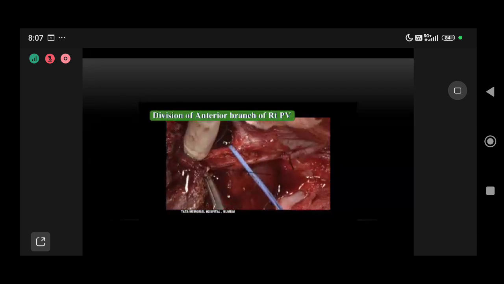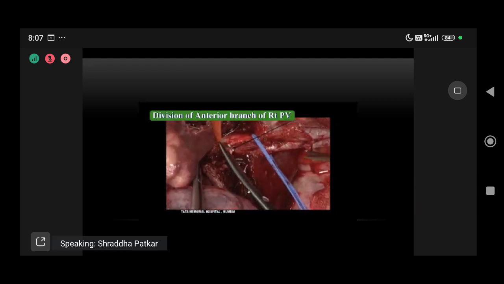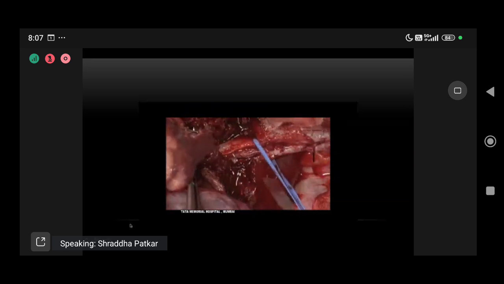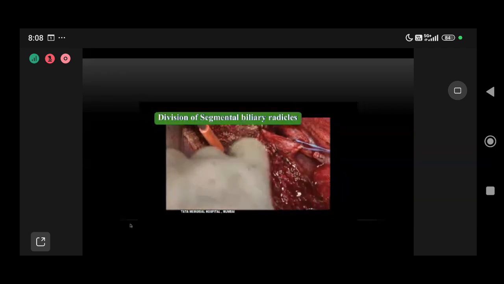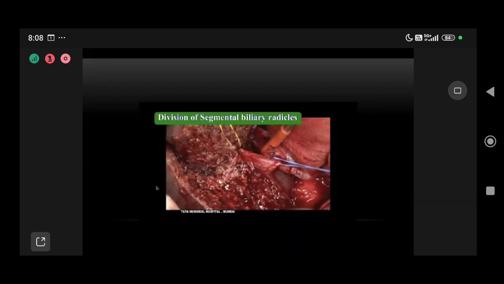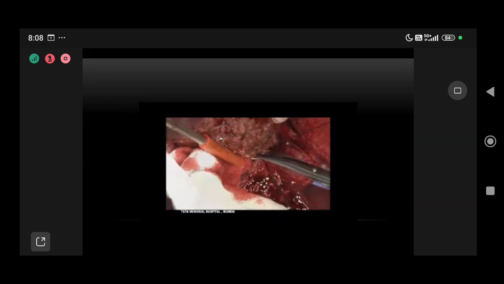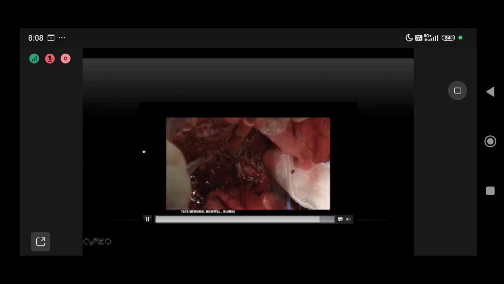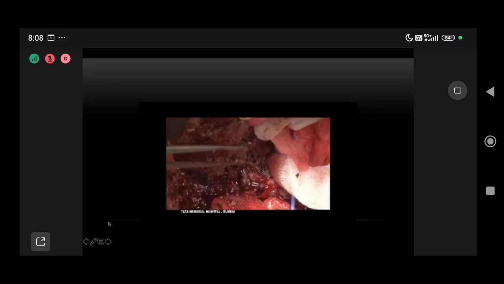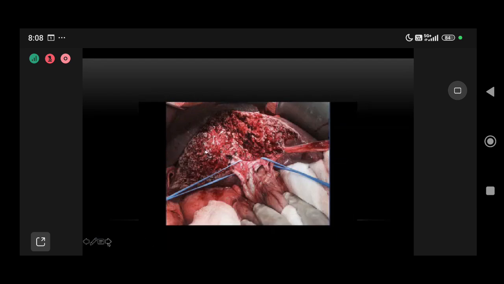In the classical Glisonian approach, what they do is a mass ligature. But as I said, sometimes that can cause ductal injury. So it's better if you can identify each structure individually and then take it. Once the anterior sectoral duct is ligated, that's about the last step which is needed for removal. These also need to be secured again with a ligature to prevent bile leak in the post-op period. So now you can see that both the pedicles are isolated, and what we ligated here was the anterior Glisonian pedicle.